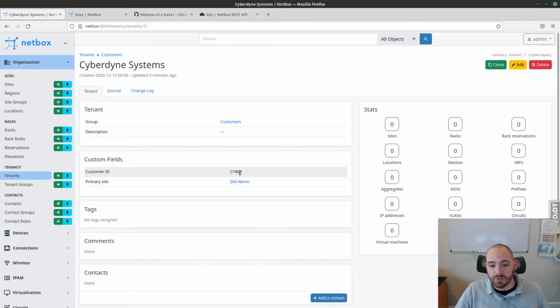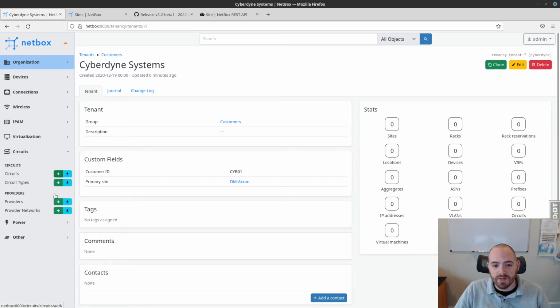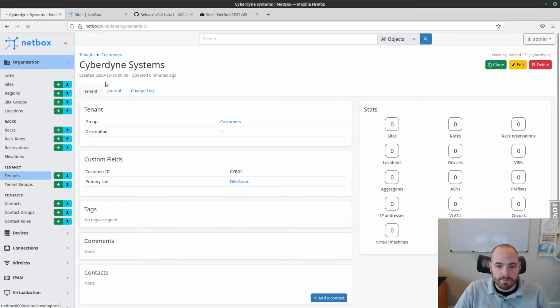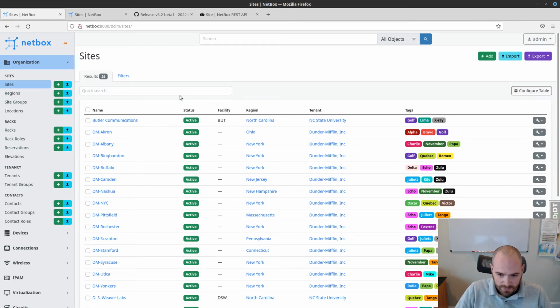I did mention we have the option of doing multiple objects as well, so let's see what that might look like. Let's think about a provider network that maybe has two primary circuits. Or actually, let's stick with site, maybe that makes more sense. Let's say that for every site, we have an A and a B circuit that we want to define, or let's not distinguish them that far. Let's just say they have critical circuits, we'll call it that. How would we label that? Well, one option is you could put a custom field on the circuit, or you could use a tag or something to distinguish that. But for the purposes of our demonstration here, we're just going to use a multi-object custom field on the site model pointing to circuits. So let's do that.